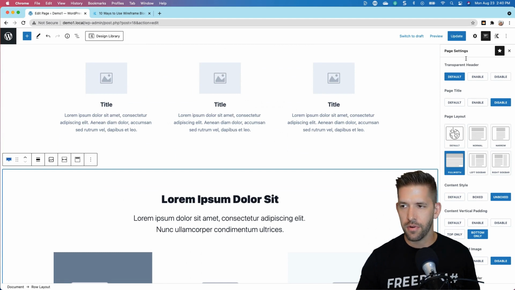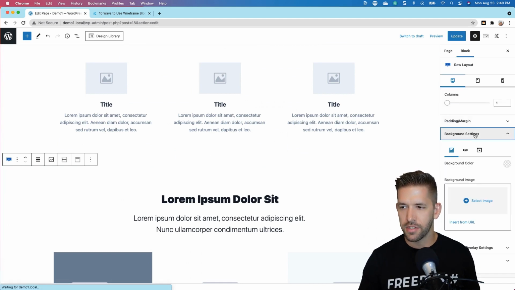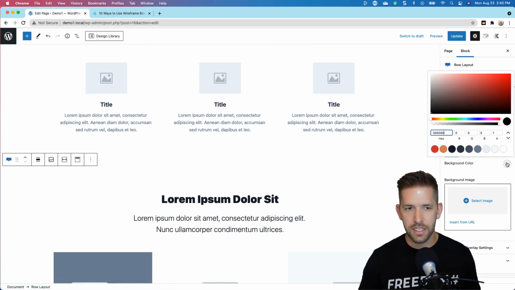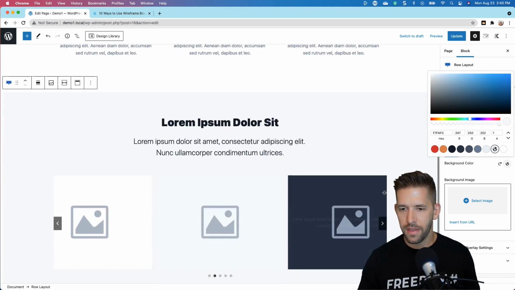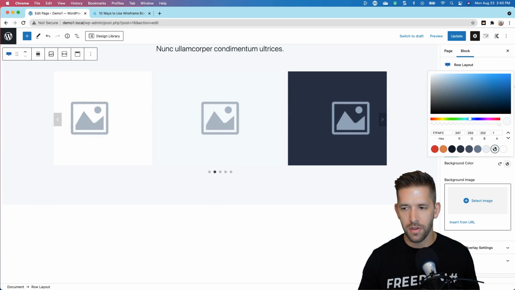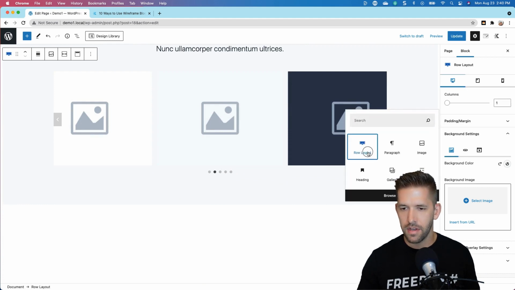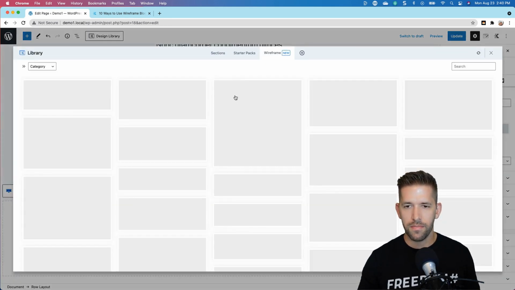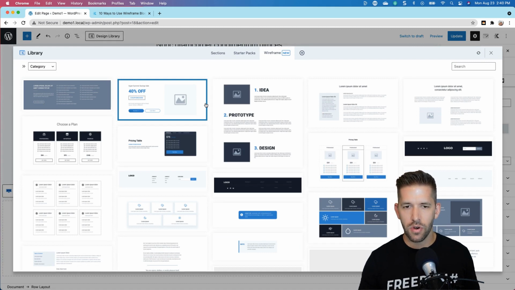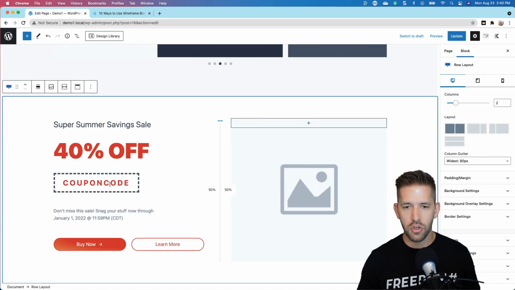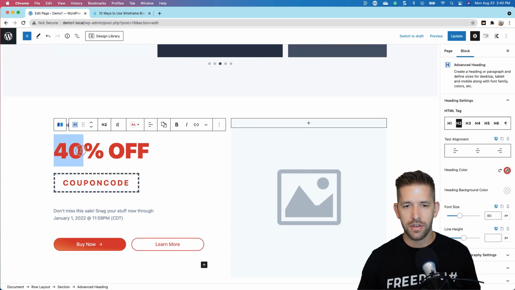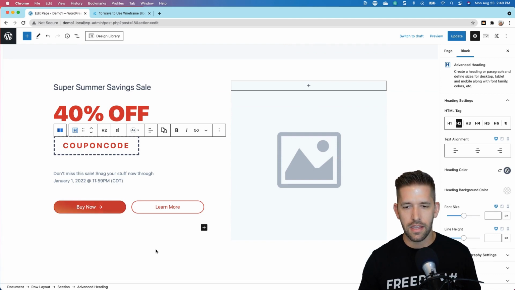I can click through, and I still have all the same design options that I would expect, and I can change the background color to maybe a subtle one there, and keeping my portfolio images like that. Add one more row, and maybe we have a service or a promotion, so we're going to add in this little promotional item that has a coupon code. Again, notice how it's actually brought in my theme colors for this web page, not the classic ones.